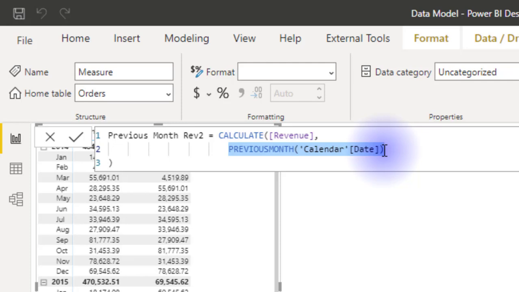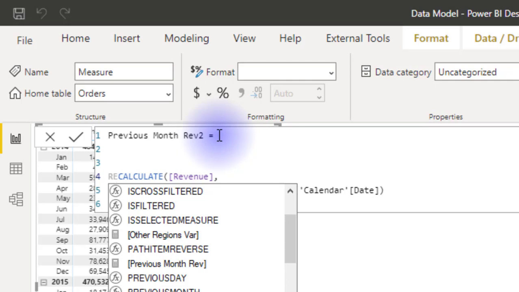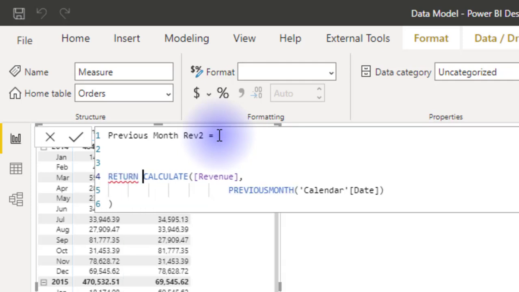Okay, so because this is going to be my output formula at the end of the day, I'm going to have to try and define variables that will help me know which year is selected, which month is selected, and which month is before that month. Okay, so I'm going to have to take this to my output section. When you write variables, you need two sections: your VAR section to define your variables, and your return section for the output where the variables are going to be used. So let me shift enter, shift enter, shift enter, and put a return here. Return. This is going to be my output when I'm done.